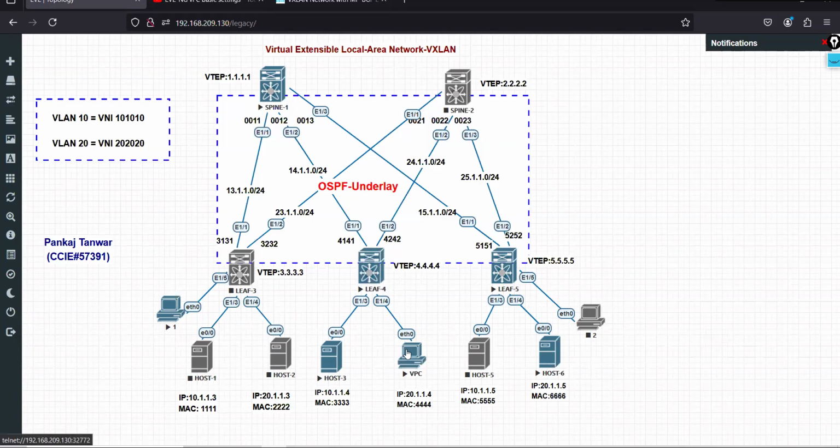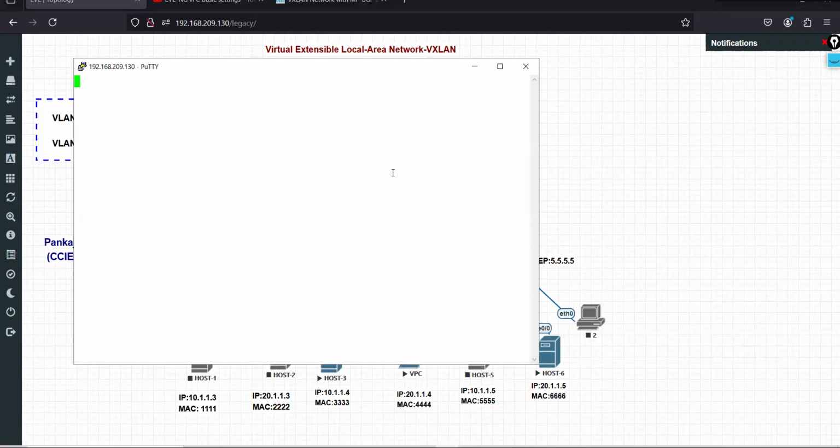If I configure any IP address, it will check for a duplicate IP address and generate a GARP message, which will be received by leaf 4, and it is going to generate a BGP VPN update, and the other devices will also get to know the details of this particular device.